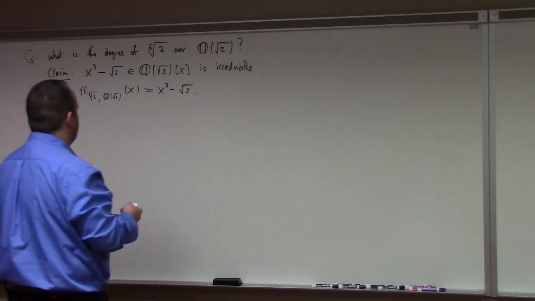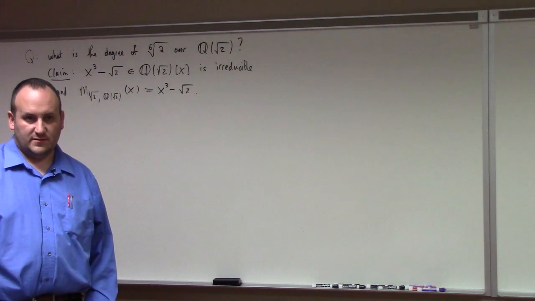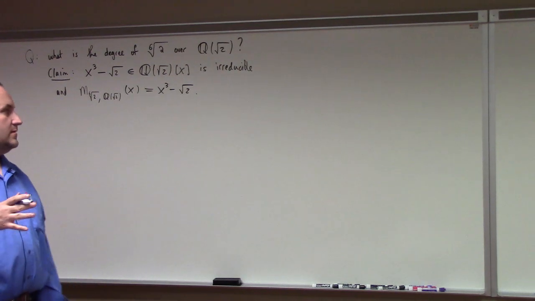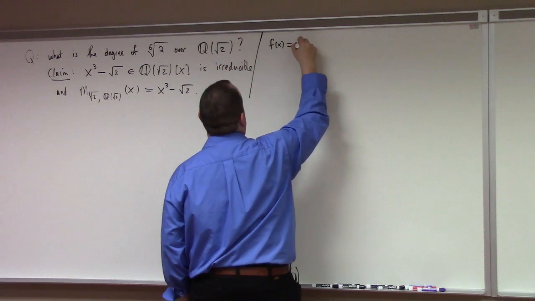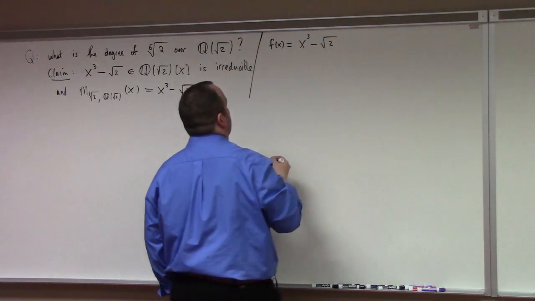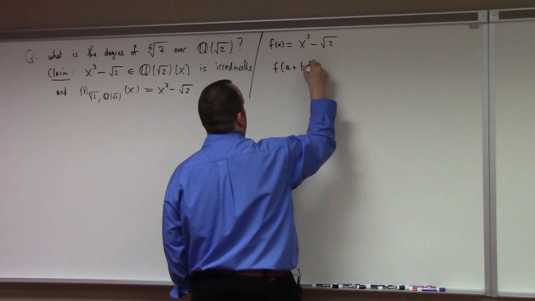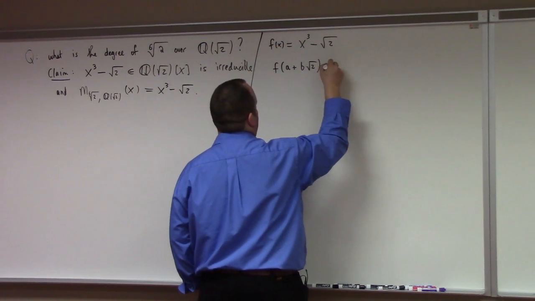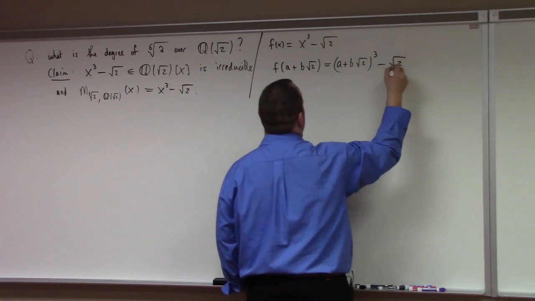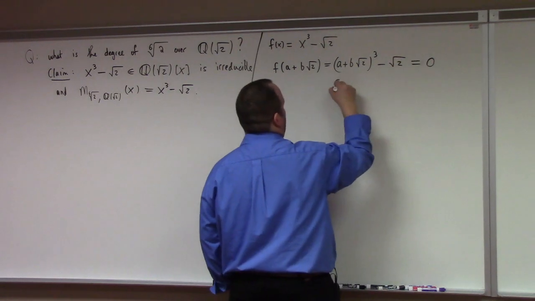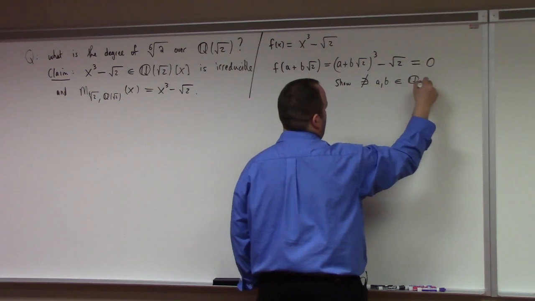In other words, what would it mean to show that, I mean, it's a cubic, right? So we have, quadratic and cubic are most nice, right? Because it's irreducible if what? It doesn't have a 0, right? So is it clear, I mean, if I just let f of x equal x cubed minus the square root of 2, then I suppose we could look at things of the form a plus b root 2, right? And so the question is, if I cube that thing and then subtract the square root of 2 and set that equal to 0, we need to show there does not exist a, b in Q solving the above, right?